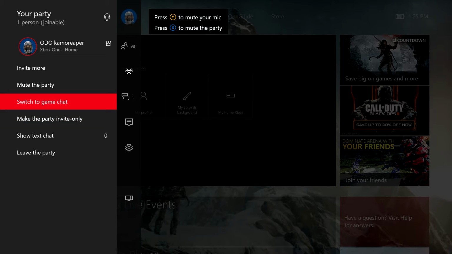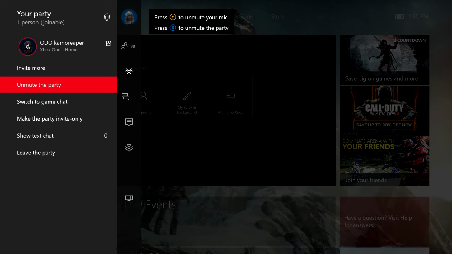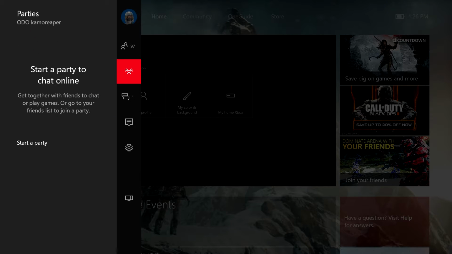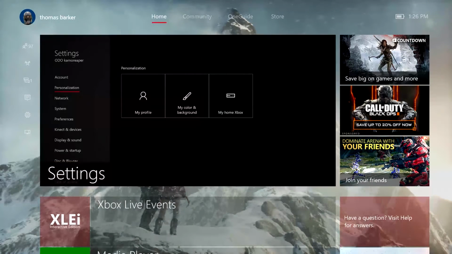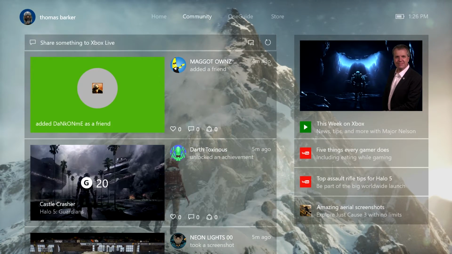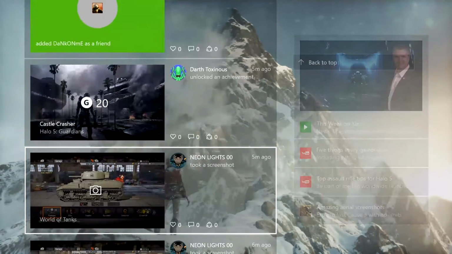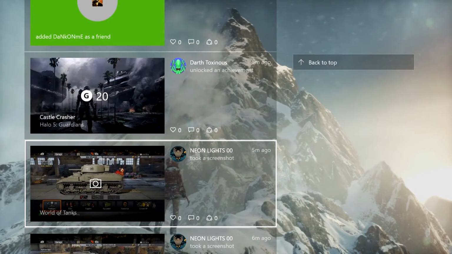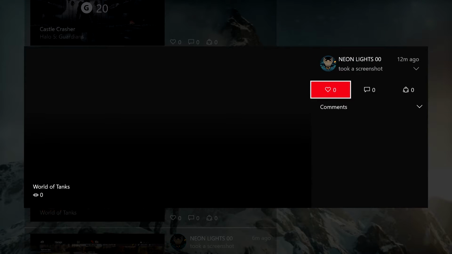Because if there's a lot of people, the more likely some people are going to be booted out of connection. And you can basically mute your mic, unmute the party, and then you leave the party, and then you can also, on that little bar, set the party to invite only. Now guys, that's what happens when you don't want people joining your party. You press that button and no one else can join unless you invite them to the party. It's very simple. It says it right there.